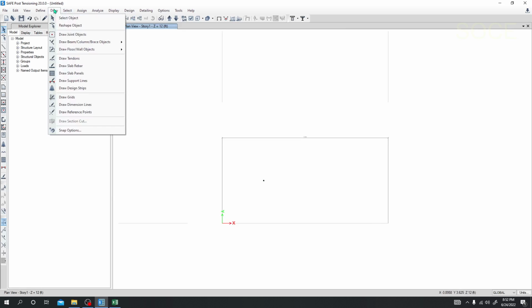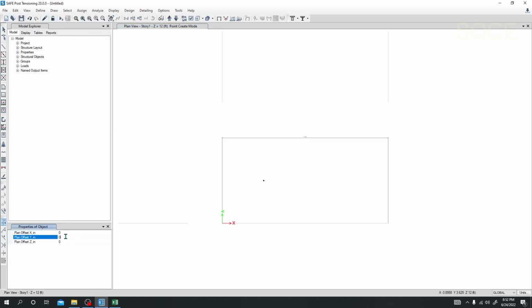In the same way, I'll go to draw joint object, and in X I'll enter 24, and minus Y 24. So here it will create a point at -4, and I'll create a point for minus X on that side, and also a point for plus Y 24.